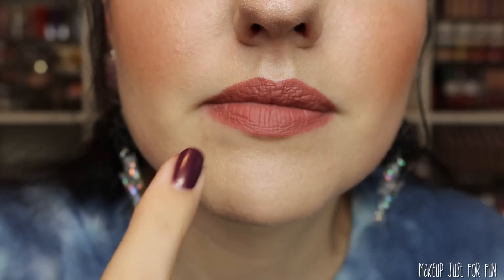I haven't had any bleeding or feathering. I do not think it smooths the appearance of my lip lines though — I think that's too bold a claim for pretty much any lip product. The creamy texture glides on smoothly, it's lightweight, comfortable, and paraben-free — I'll take their word for that. Overall the claims are pretty true except for the lip line smoothing. My lips just look exactly the same, but a different color.